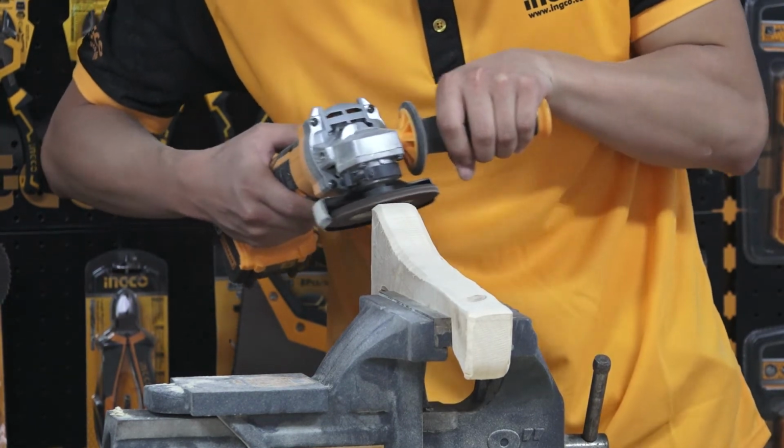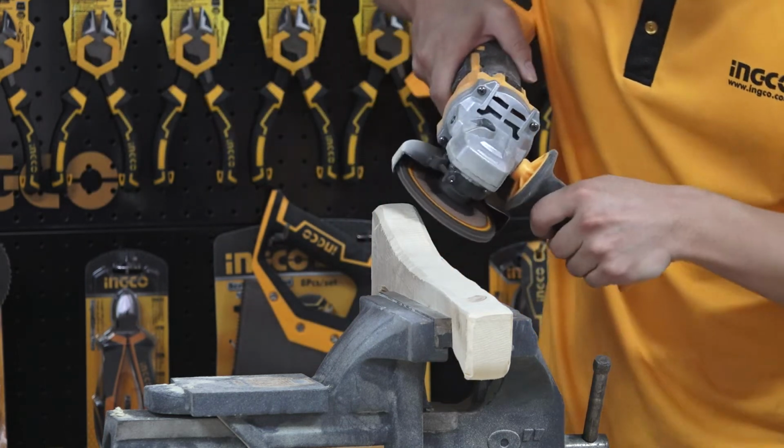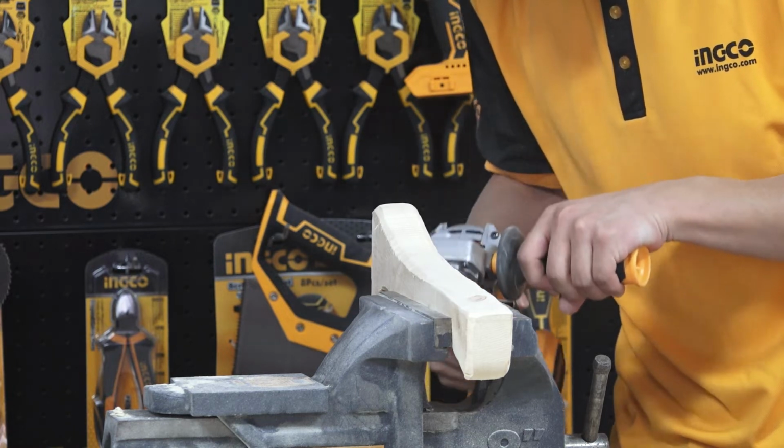Okay, from now we can see this axe is somehow like 80% or 95% done. So the next step is we're trying to make it more perfect with the surface grinder work.